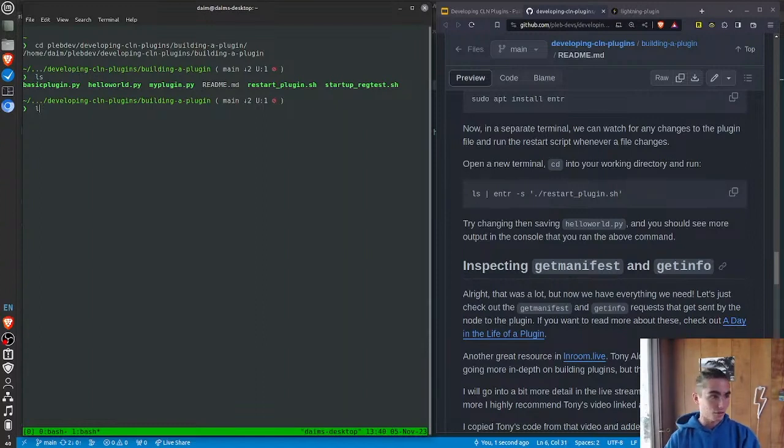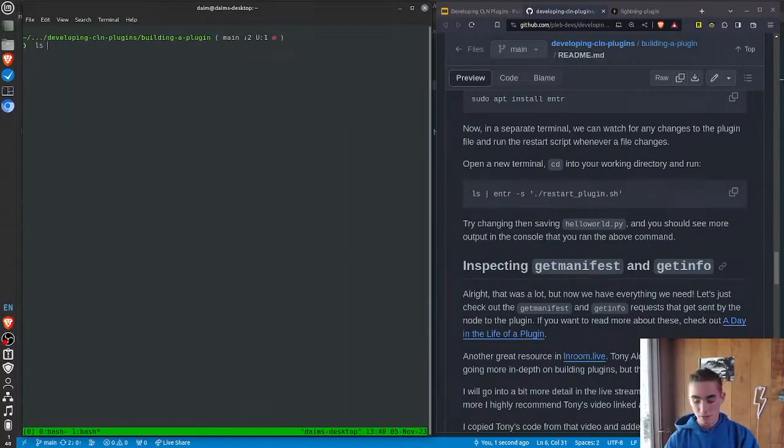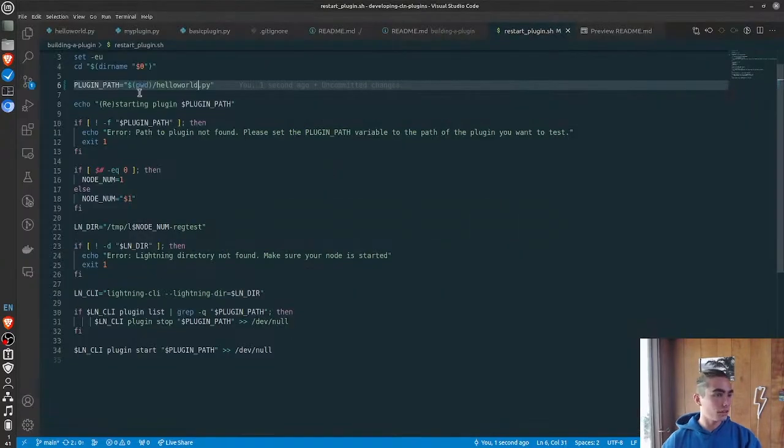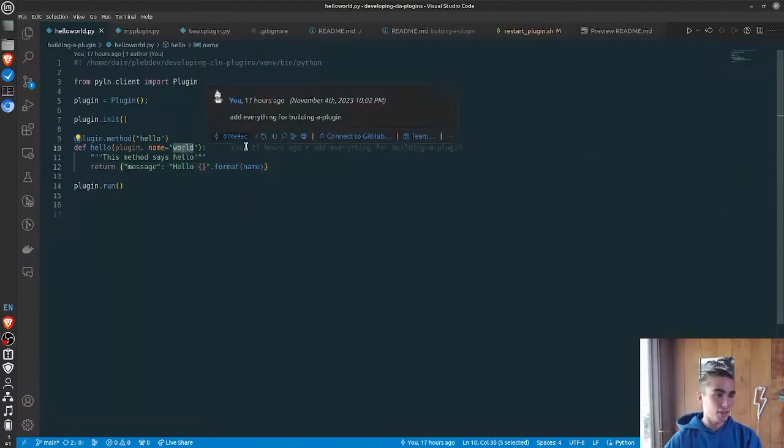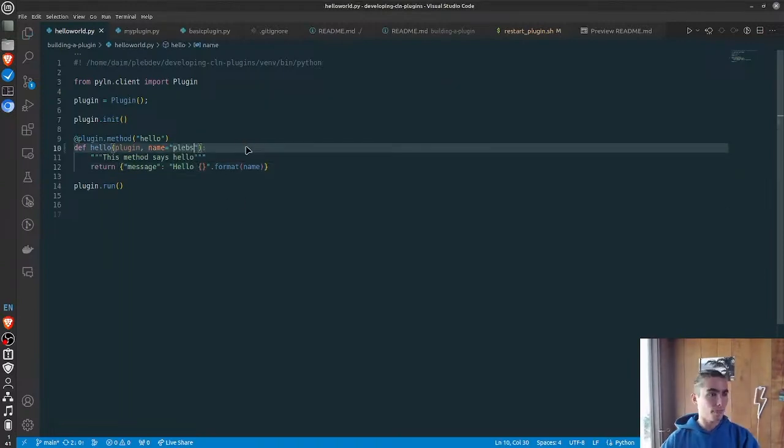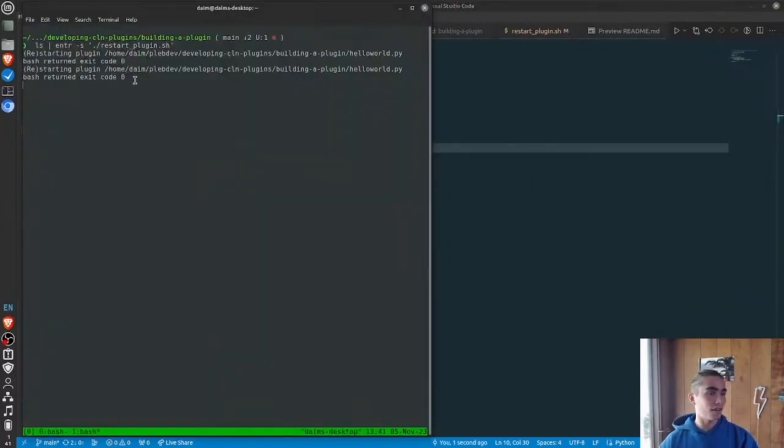And so now we can run ls and then pipe it into entr -s. And so now whenever a file changes, we want to run this restart plugin script. So you'll see there's an output there. We have that path set to hello world. And so now if we change this back, we can maybe change this, and you'll see we got another output.